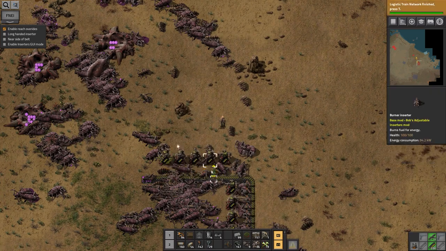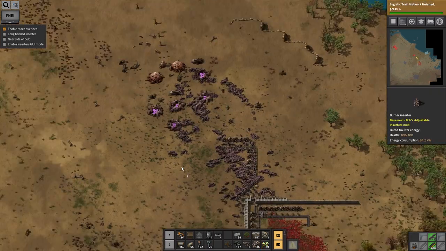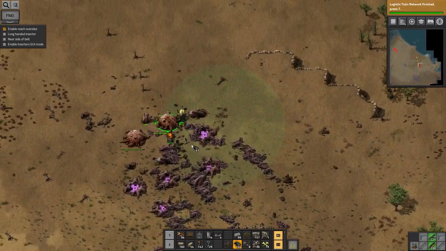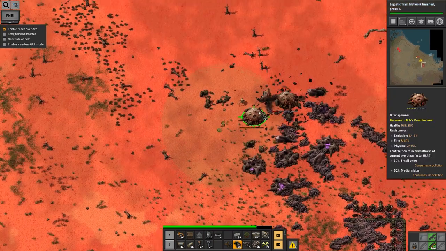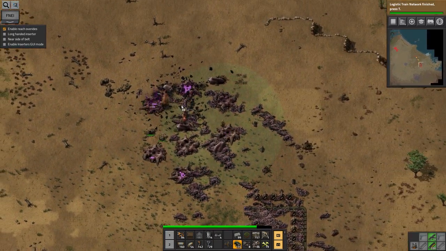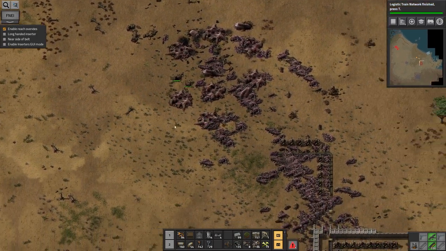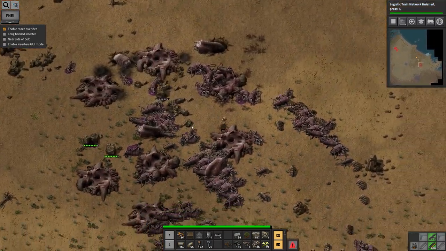Say that, but the loaders for a couple of the turrets got destroyed. What's my grenade range? Not enough. Ooh. Ow. That one got me. Right. I'm victorious. After all that. Ow. That was some acid.